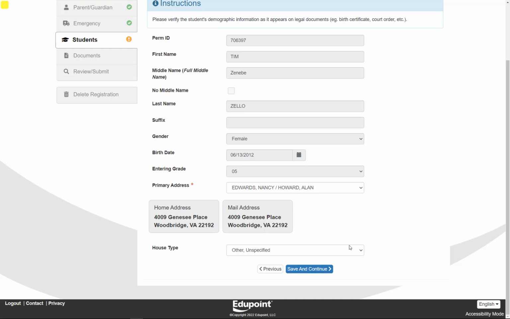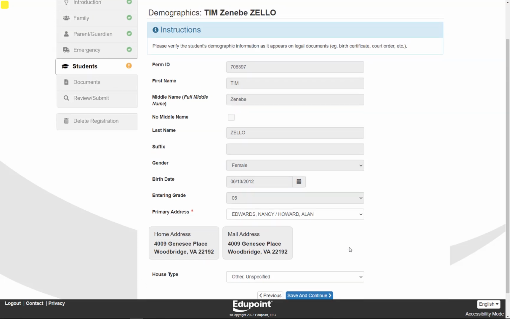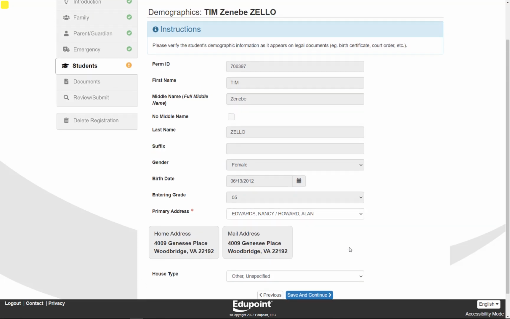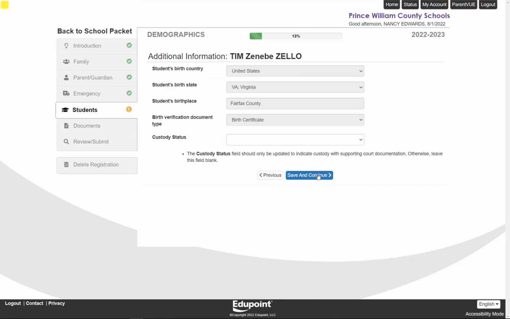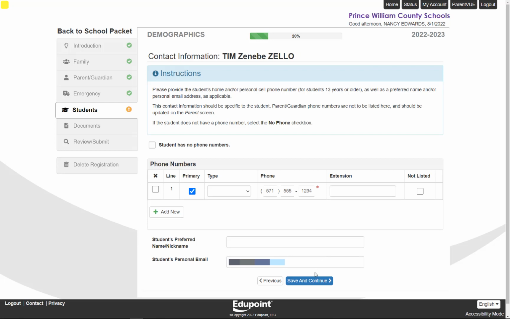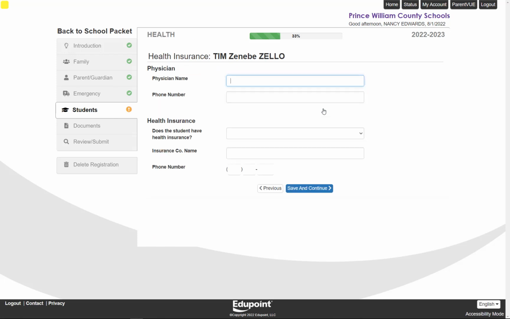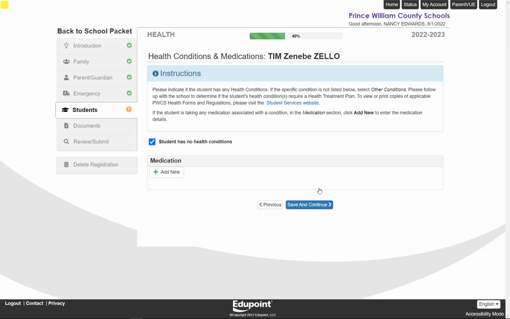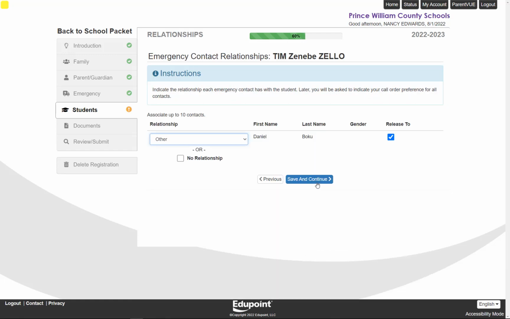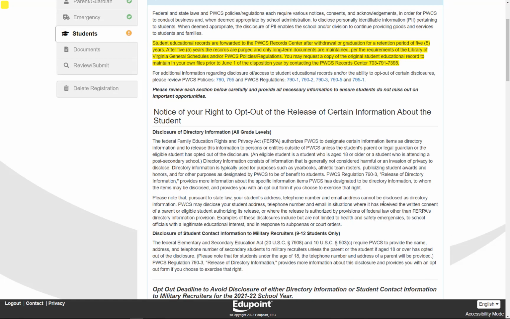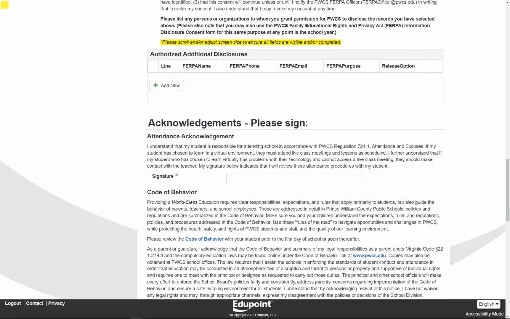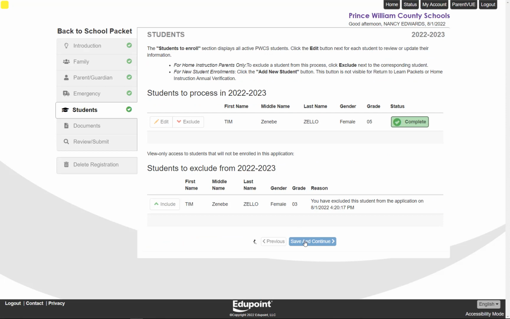The following information may be updated for students: the primary residence if the address has changed, the house type, students' phone numbers, students' preferred or nickname, students' personal email, homeless status, health insurance information, physician and dentist information, health information such as health conditions and medications, emergency contacts, Prince William County Public Schools policies and acknowledgments, and proof of residency and ID document uploads.